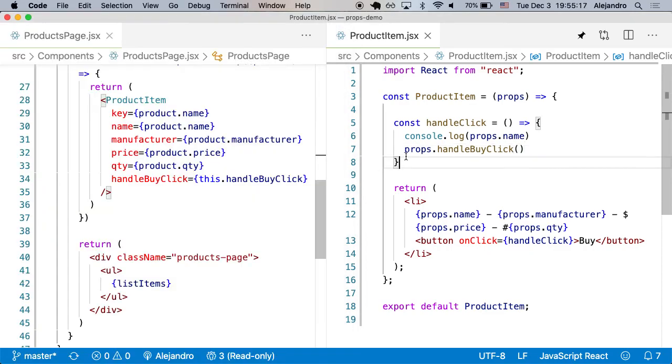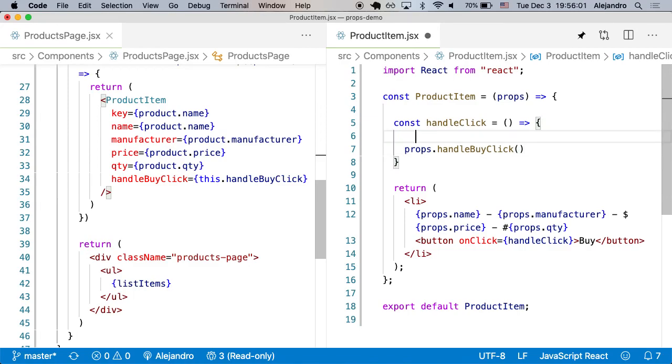Another way of seeing it is that the parent component has the array of products, so it has all of them, but it has no way as of now to tell which button was clicked. It has access to all the items, and every item has a button associated with it, but it has no way of knowing which button was clicked. So because the single child component has access to what name the product has, what we're going to do here is just pass in that name.